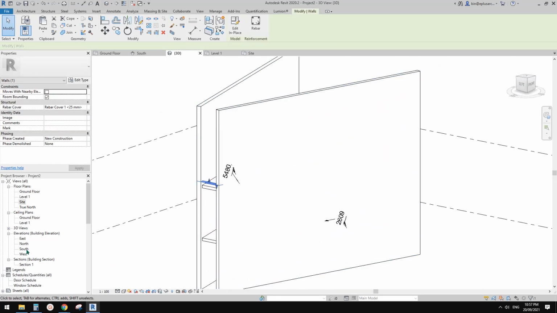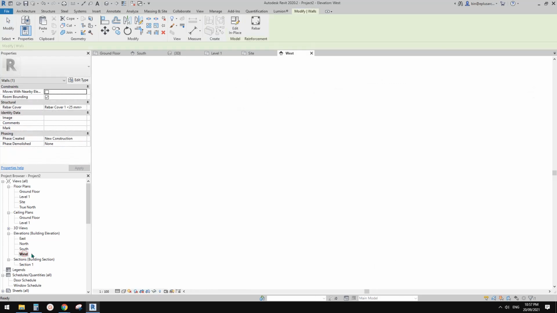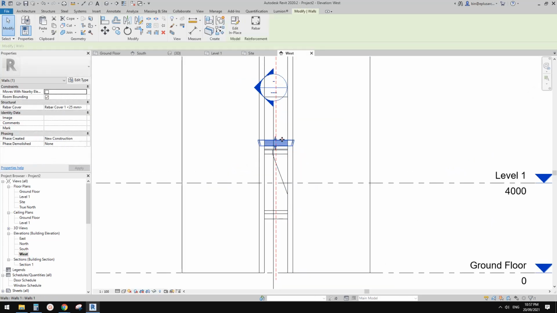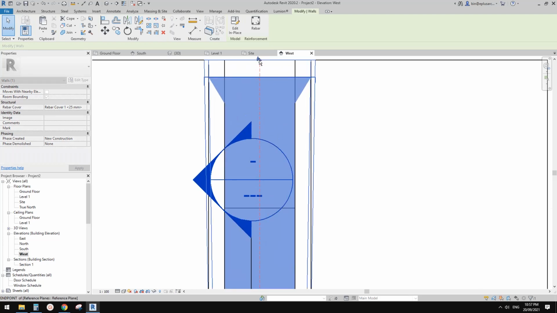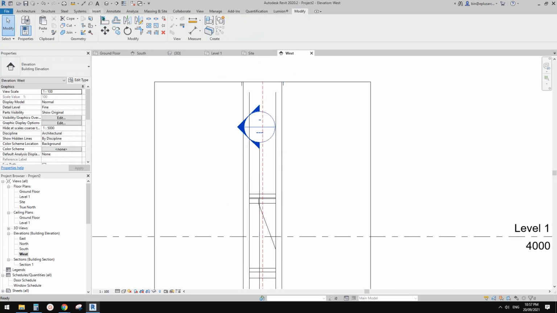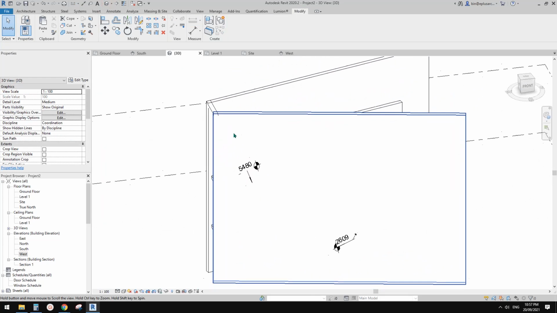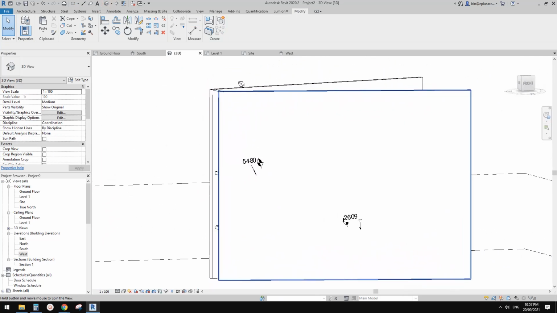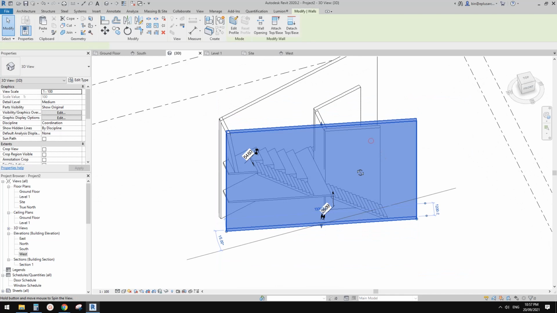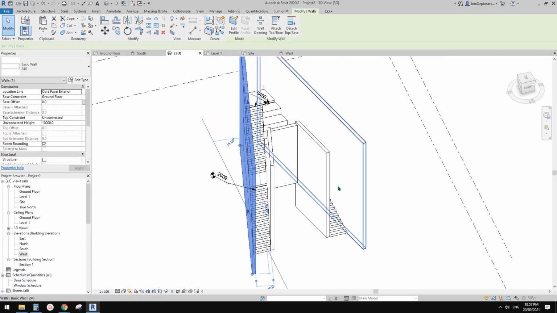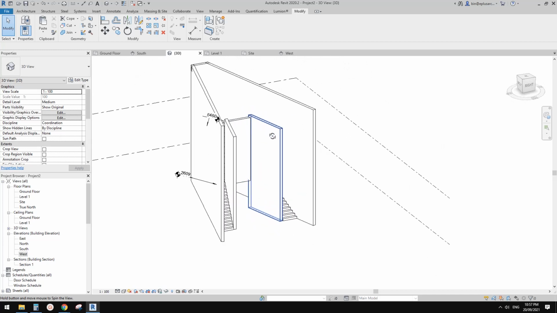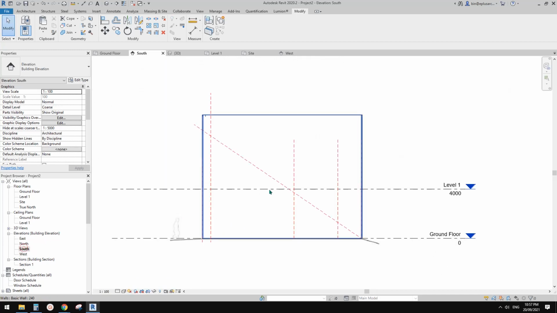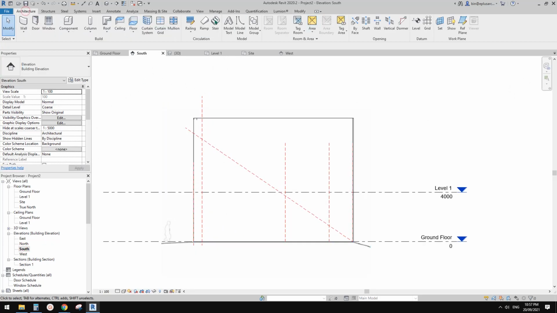just need to go to maybe west. Okay, so we're going to just drag this up to match that. So let's have a look in 3D view again. Oh, hang on, where's my void? What happened to my void? Anyway, let's just do another one. Sorry about that.